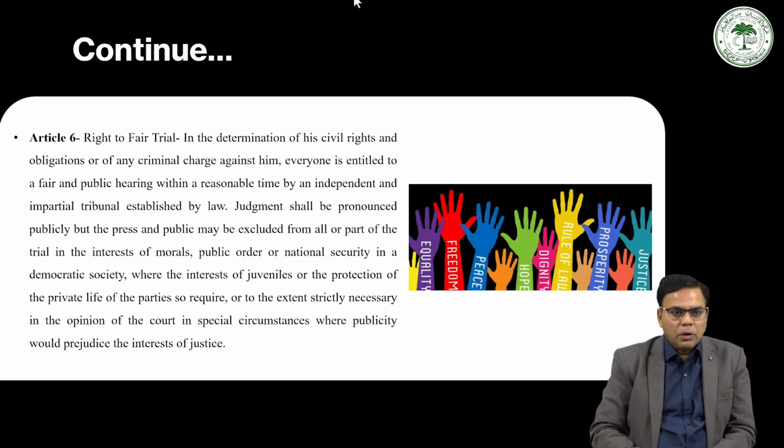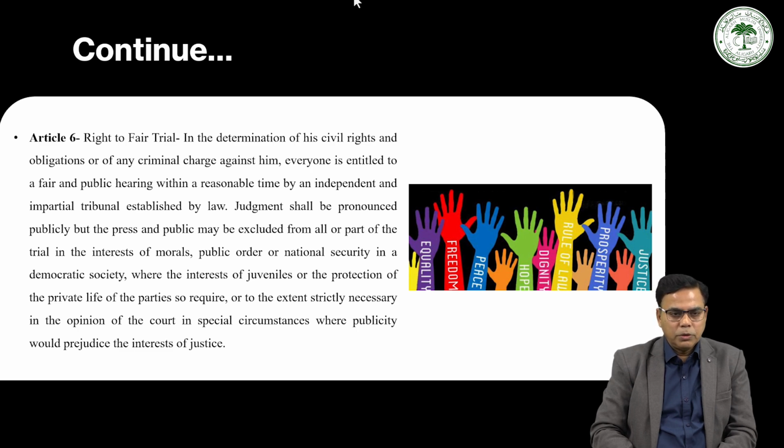Article 6, right to fair trial. In the determination of his civil rights and obligations, or of any criminal charge against him, everyone is entitled to a fair and public hearing within a reasonable time by an independent and impartial tribunal established by law. So again, this is important legal right, that the right to have fair trial, and that too by the independent and impartial tribunal. Judgment shall be pronounced publicly. It is public trial. This is very, very important.